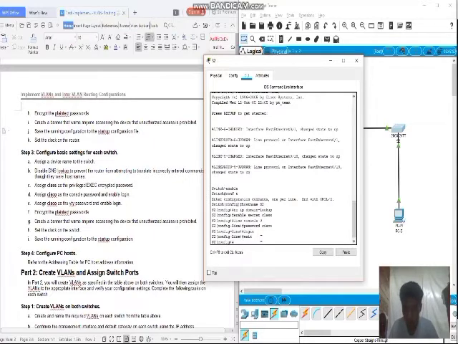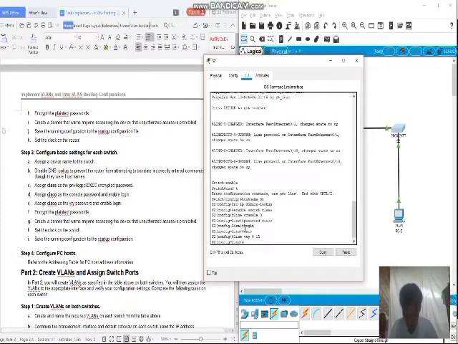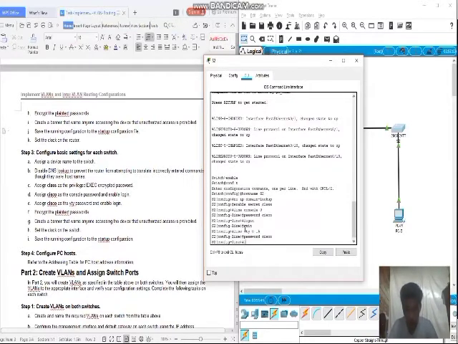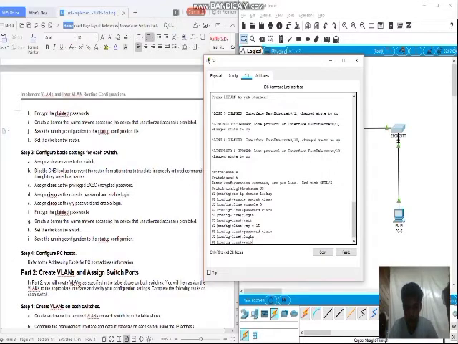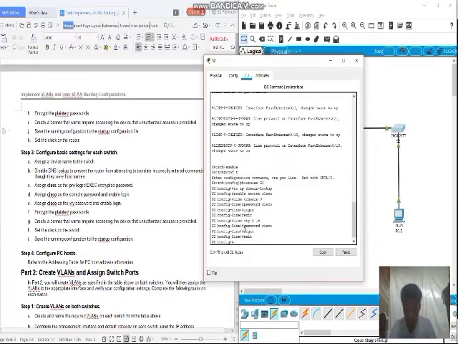So here we assign Cisco as the VTY password and enable login. To do that, line vty 0 15, set the password Cisco, login and save. So same as we did before. Now encrypt the plain text passwords.